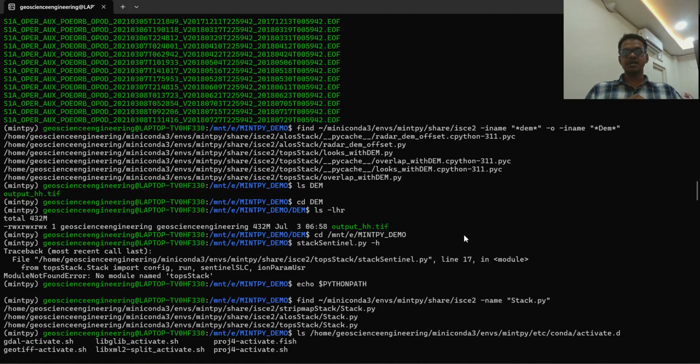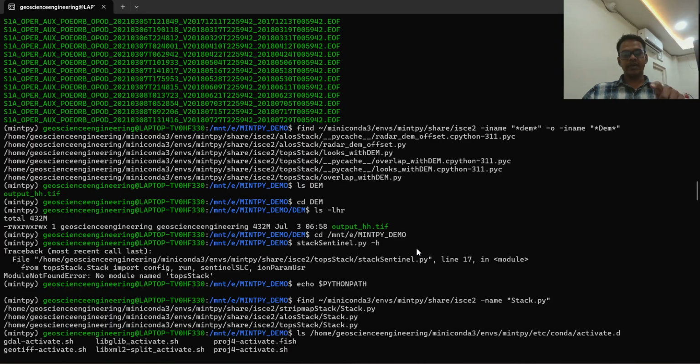Right now, I just ran some commands because I wanted to show what kind of errors you face. So this is the command which I have entered, and this is the error I got. I'll explain what I did and how I did it, so from that you can understand and also follow the script. And if you have any other errors, you can let me know in the comments. I will explain it.